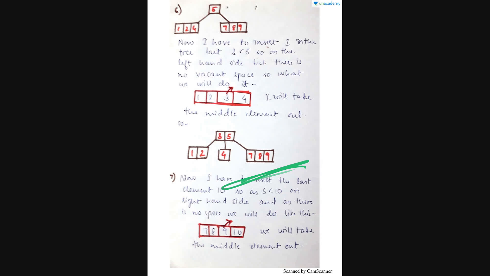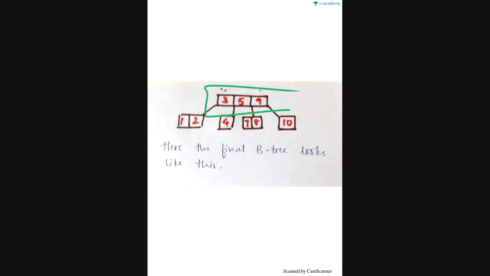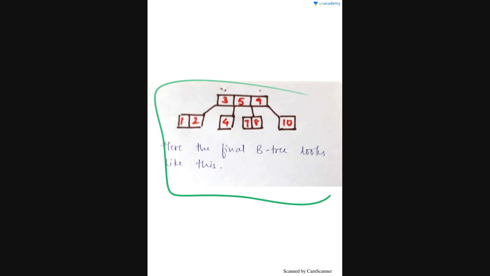Now I have to insert 10. Since 10 is greater than 5, we have to place it on the right hand side. But the problem is the 3 key nodes are completely filled. So I will arrange them in ascending order and take the middle element outside. That middle element will go up to join 3 and 5 — since in the recent step we had only 3 and 5, one place was still vacant. I place that element there, with smaller elements on the left and greater elements on the right, completing the tree.